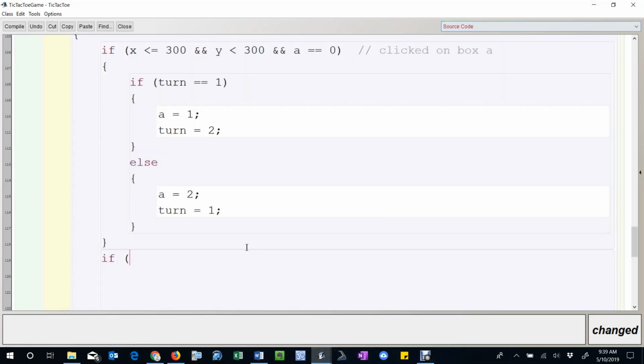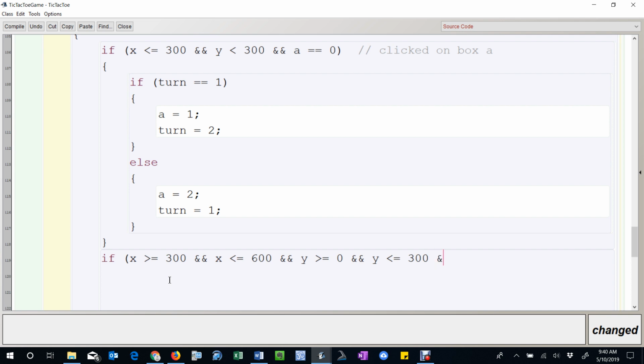So back to my code here, I'm going to say if X is greater or equal to 300, and X is less than or equal to 600, and Y is greater or equal to 0, and Y is less than or equal to 300. Okay, so that should be the boundaries of box B.